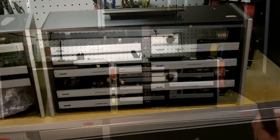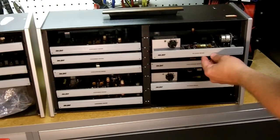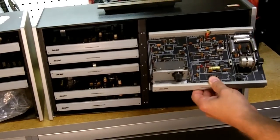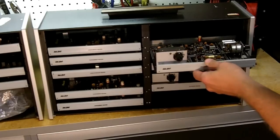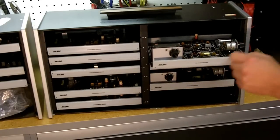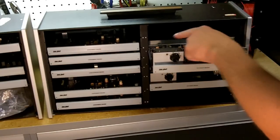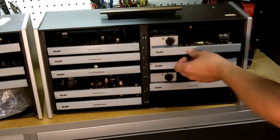Let me give you a closer look. This is an FM radio board that you can experiment with. If you wire it up correctly, you'll have an FM radio receiver tuner with an amplifier. Here's the volume control, and you tune the stations — so you use the jumpers according to the manual and wire yourself up an FM tuner.